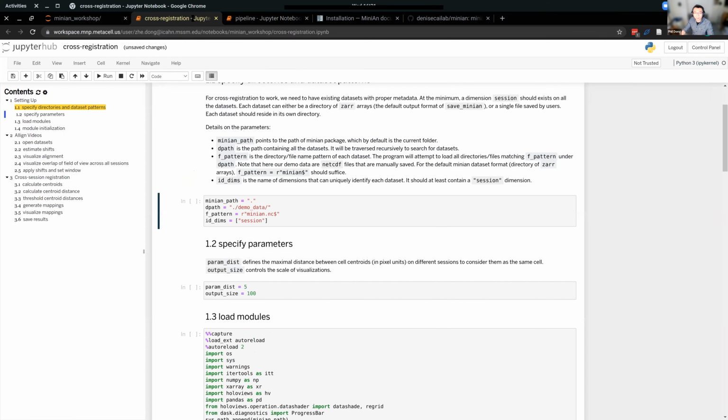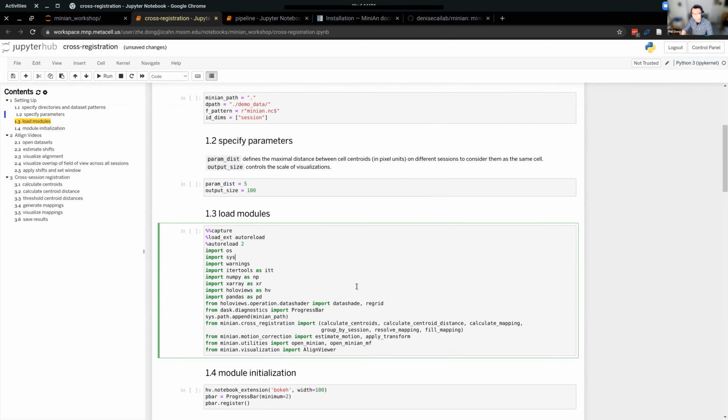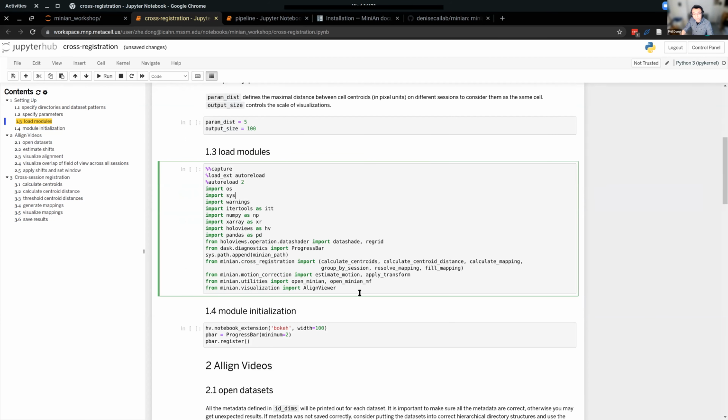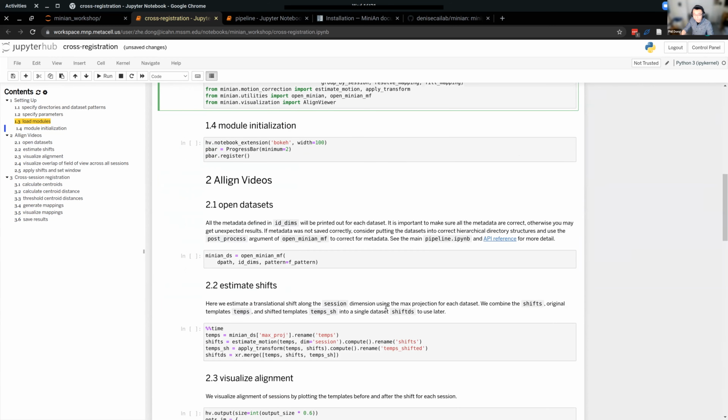And then if all your data have that session variable, you can run this notebook without much problem. But people tend to overlook that, and their metadata will be something that doesn't make sense, like some wrong level of folder name, and that usually gives problems. That's the biggest gotcha.